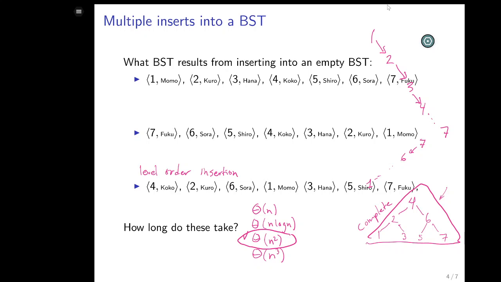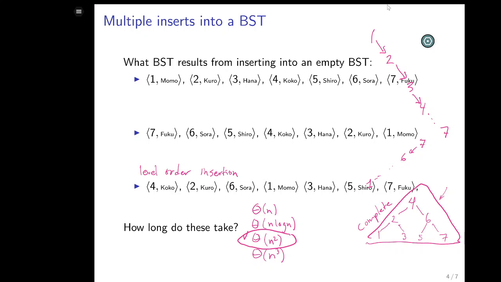Now, do you want to revise your statement about how much the total work is to build this thing? So the statement was that it's also n squared. But how much work do I have to do to insert any particular node into this tree, as a function of n? What's the maximum amount of work that I have to do to insert one node into the tree? The height of the tree, log n. So the maximum amount of work per node is log n, which tells you right away that whatever this total is, it's got to be big O of n log n. It's got to be less than n times log n, because there are n things that are inserted and each one of them takes no more than log n time. So it's big O of n log n.